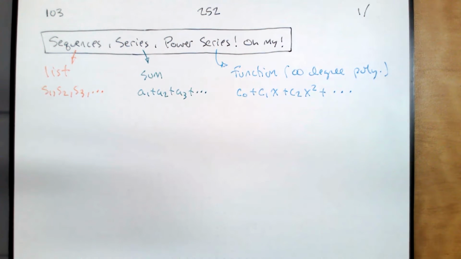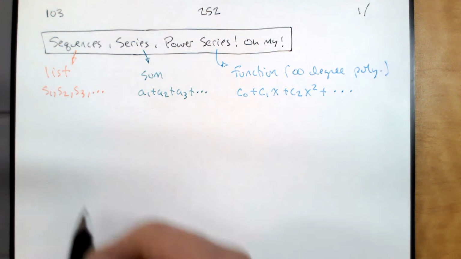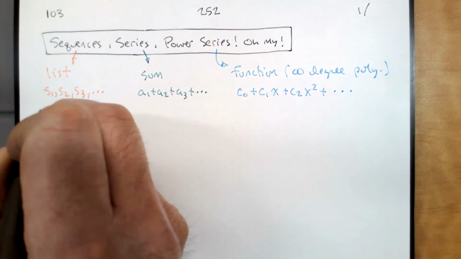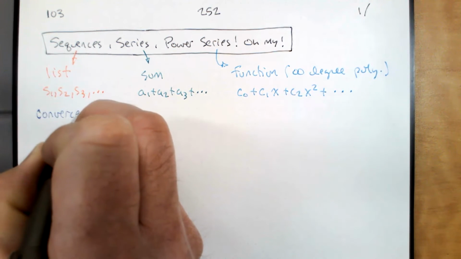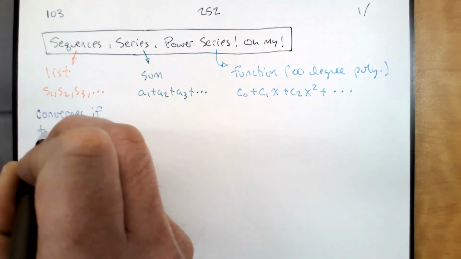Remember, we're talking about convergence across the board, but it means different things. Jerk move on our part, but it's such a good word for it. We just have to separate the kinds of convergence that we can have, and then it's not a big deal. So a sequence converges if the terms have a limit.